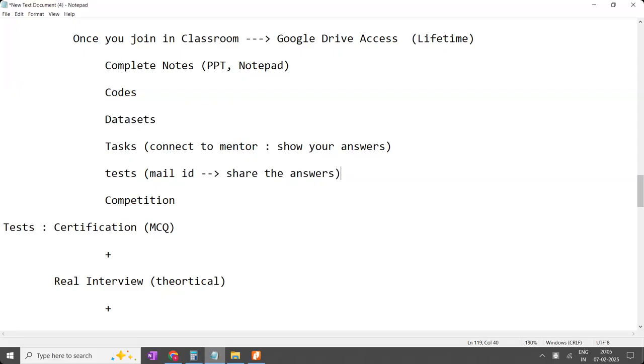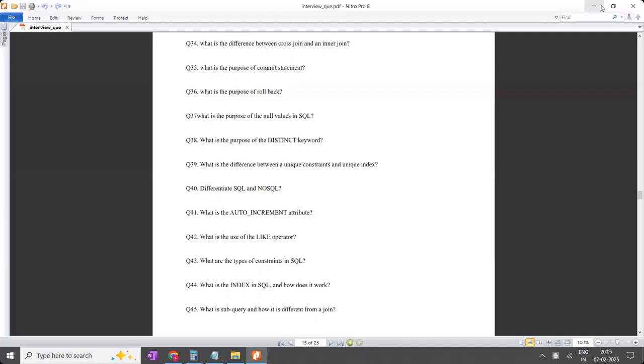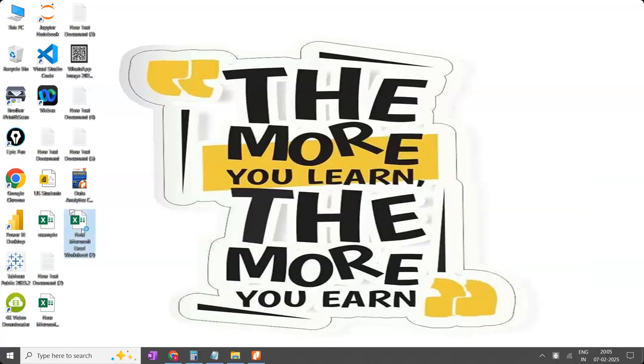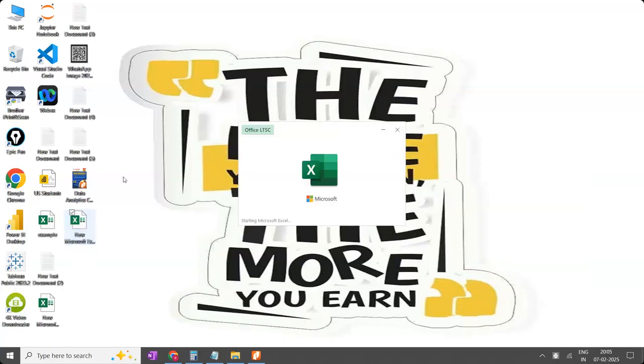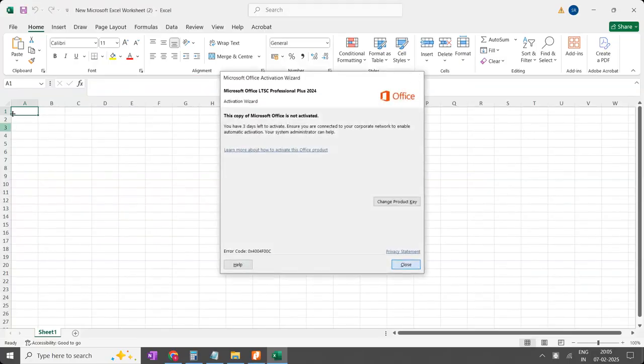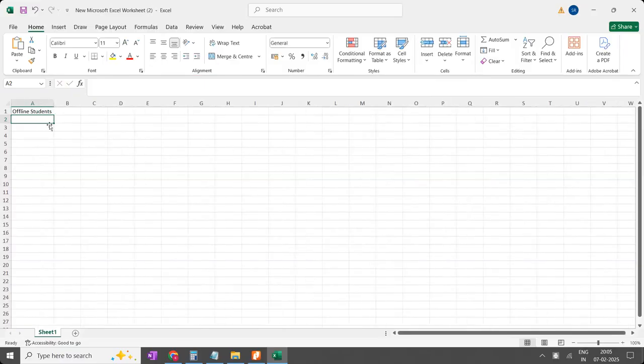So here we are going to keep the marks. Sir, are you going to send the marks person to person separately? Miss? No. I'm going to keep the marks like this. I'll upload one Excel sheet within the Google Drive itself. In the Google Drive, we are going to have it like this. Here, the heading is offline students. And we are going to write the student names, like that.